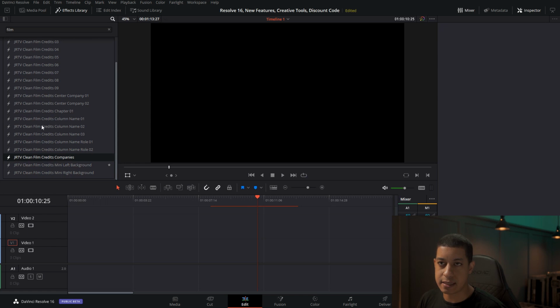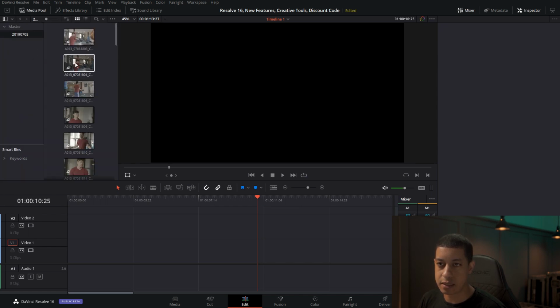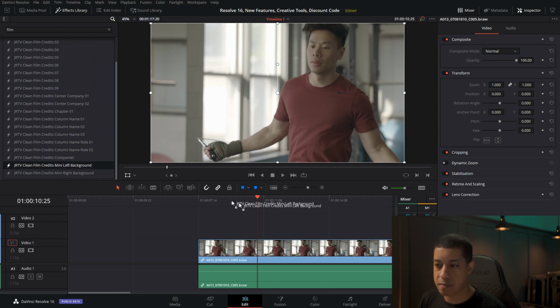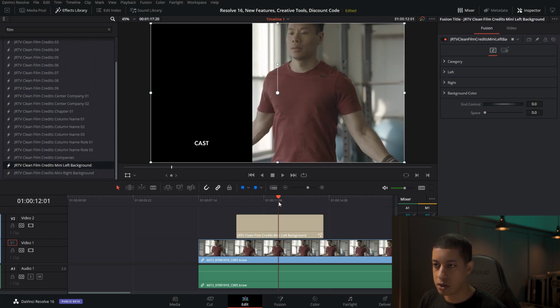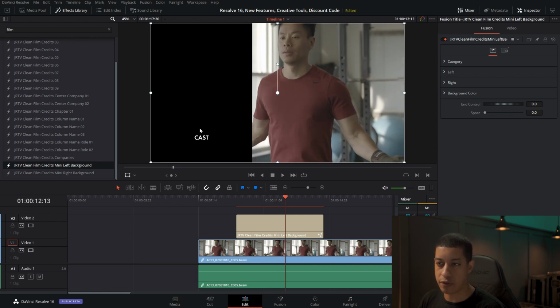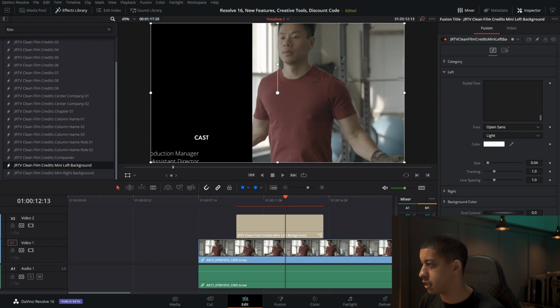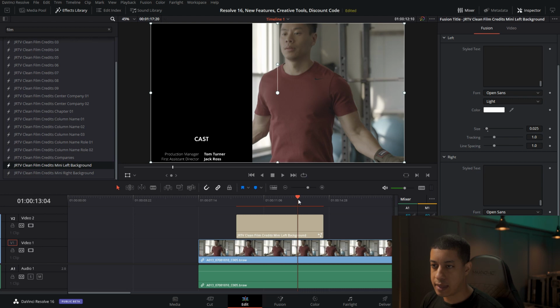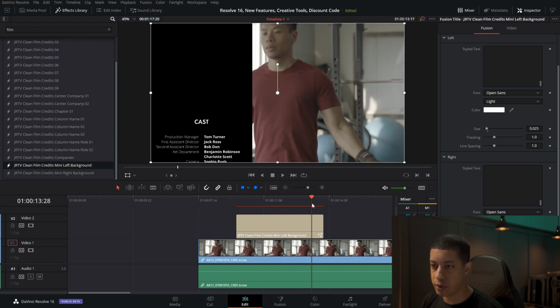For these minis, we actually need some footage. So let's just grab some footage here. And these minis are just like the previous ones, but now they're smaller and they're on the side here. So let me show you what this looks like. We will also need to change the sizing of this to something a bit smaller. And then there we go. Now all the spacing here is going to be perfect spacing.